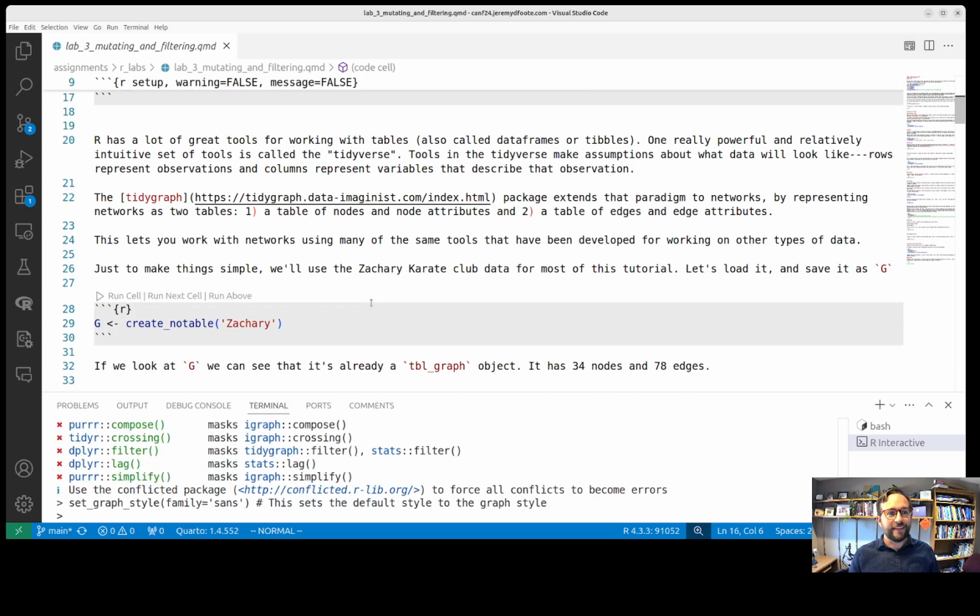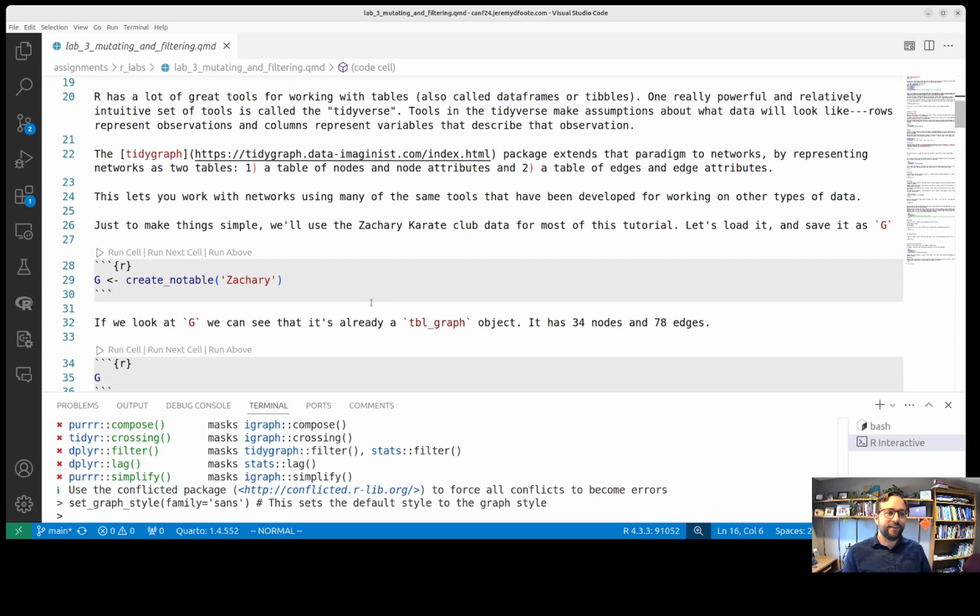And then the next idea, we will have talked about this in class, is that we think of networks as two sets of tables, right? So one table is the nodes and information about them. So each row is a person, usually people for us.